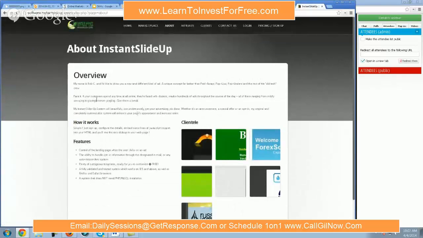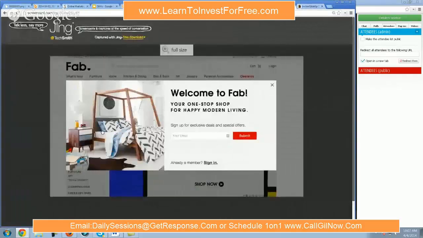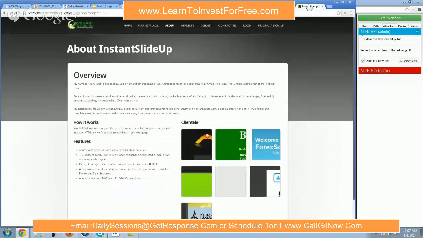The instant slide up, I showed you guys your Lightbox, right? Lightbox, you go to the website, it pops up out of nowhere, and it's one main banner. Instant slide up, on the other hand, the image starts to rise from the bottom of the fold as people scroll down. Right? So it's not an in-your-face type of capture mechanism. It's a little bit discreet. It looks pretty cool, and it slides up. It starts to creep from the bottom of the page and starts to move up your particular website. Right? InstantSlideUp.com.